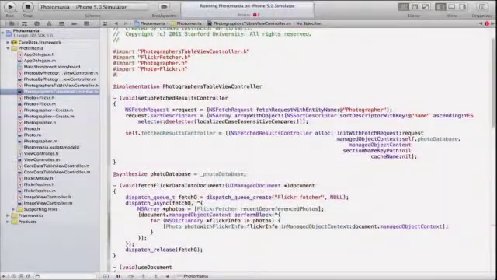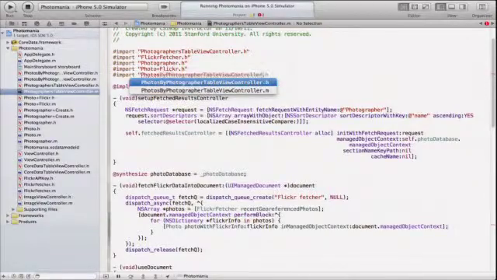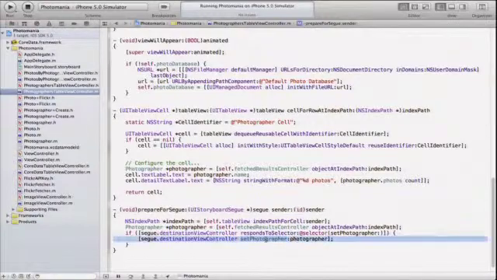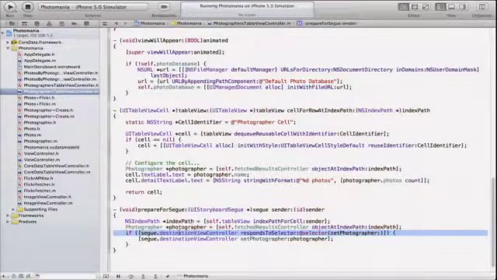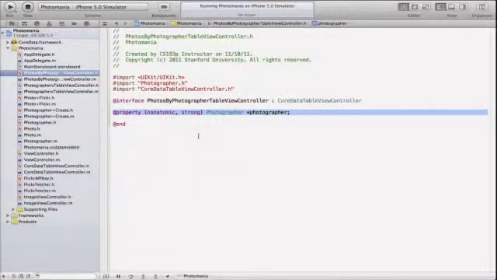Now, I had a design in mind when I did this, so I have to import something that defines that method. I could make a protocol here to do that, but for time constraints, I'm just going to import this so that I get this thing defined. But this could be a protocol, or there's even a way you could just use performSelector in NSObject, and then you don't have to define it. In any case, I'm just doing a more generic segue here. Okay, everyone understand what I'm doing there? Instead of doing segue.identifier, I'm just seeing if the destination view controller responds to setPhotographer, and if it does, I do it. Now, does our thing respond to setPhotographer? Yeah, it does, because that's the setter for this public property.